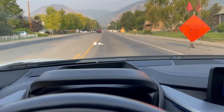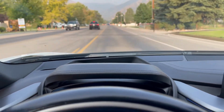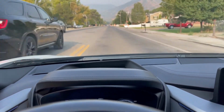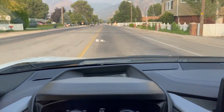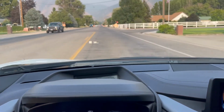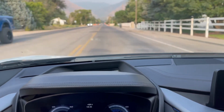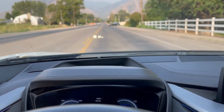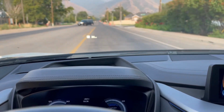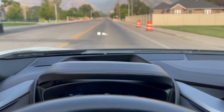Now, one thing about any kind of supercar or sports car like this, they're designed with very taut suspensions. They're designed to handle, and this is a road that's had a lot of repairs done to it in the last year. You can maybe hear or feel they don't ride super smooth. My 7 Series would go across this and you wouldn't even know you had bumps, but you definitely know they're here. A lot of that's because of the lightweight 22-inch wheels.